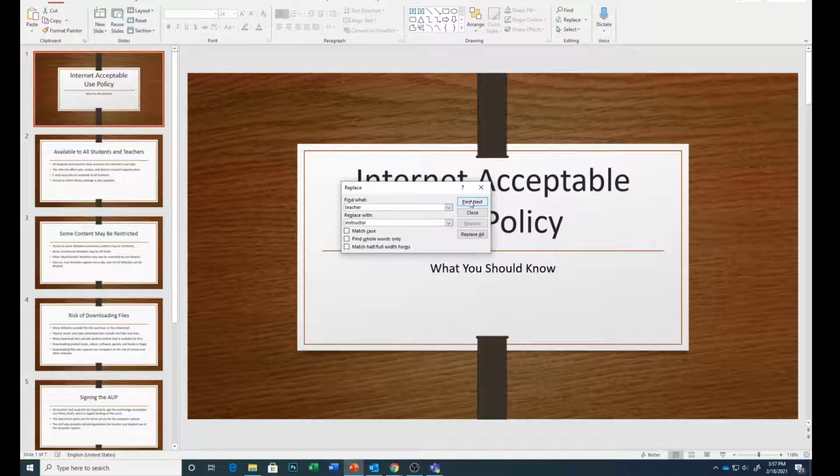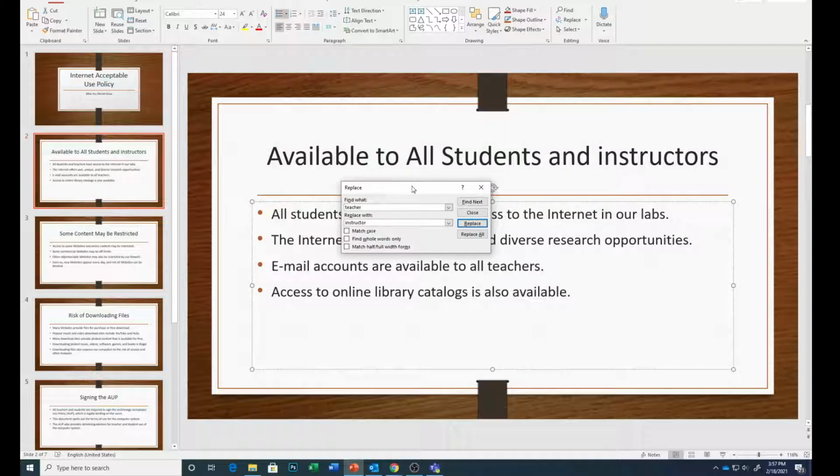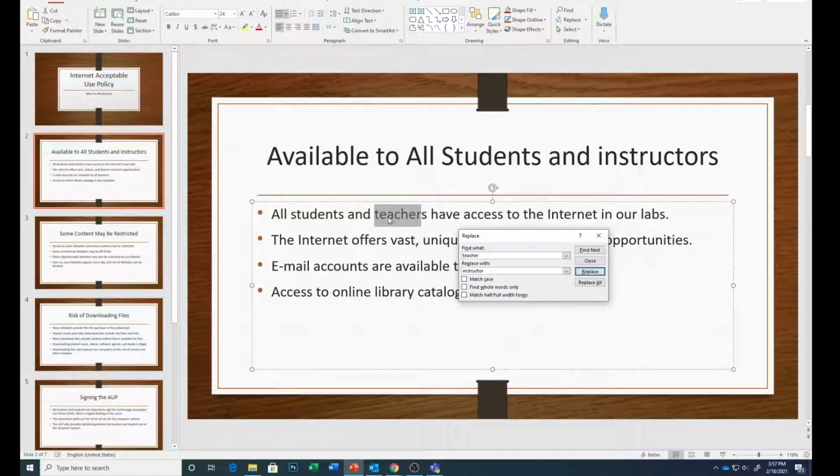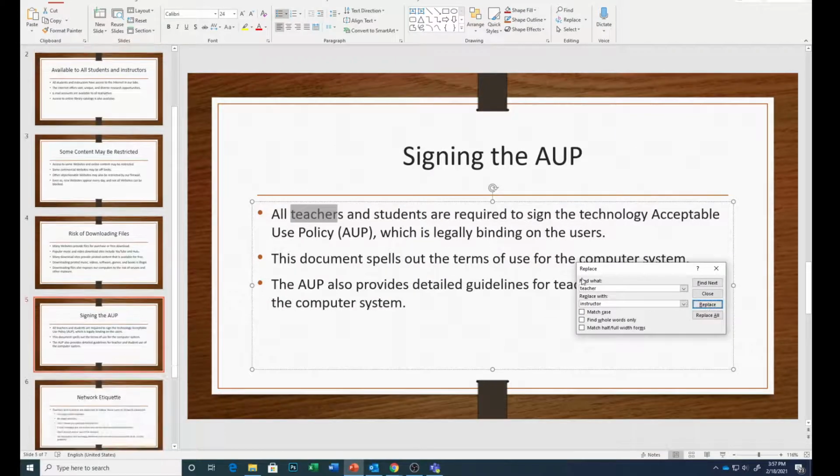So we can click Find Next, and by doing this, we can see everywhere we're replacing it. So we look at this one and we know that instructor is going to need to be capitalized. So we're going to click Replace. You see the next one, it doesn't need to be capitalized. We're going to click Replace. This one doesn't need to be capitalized. Click Replace.